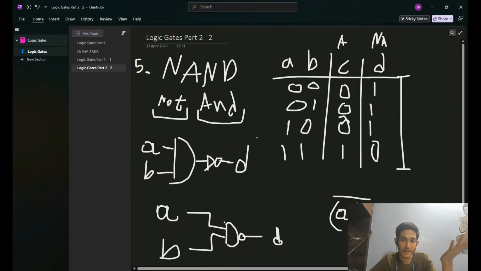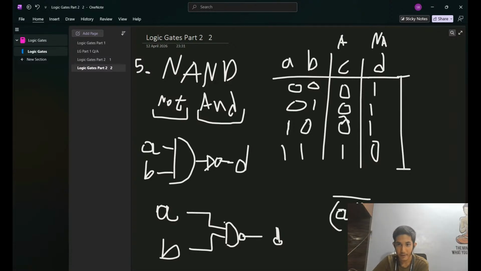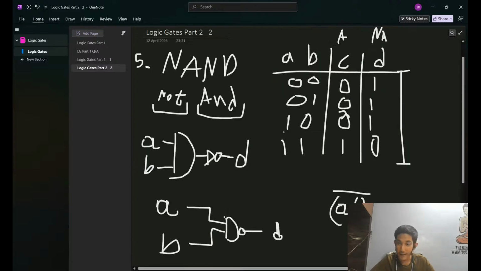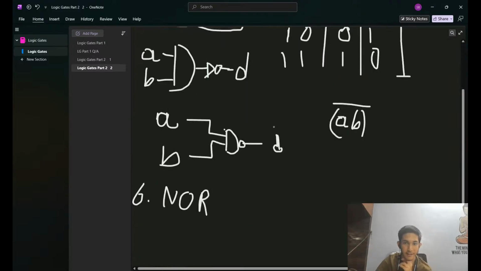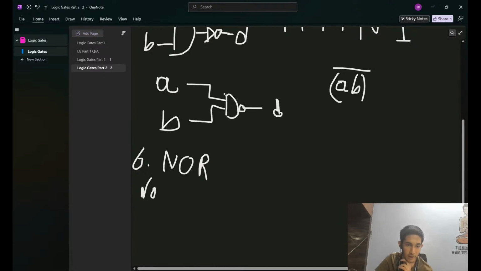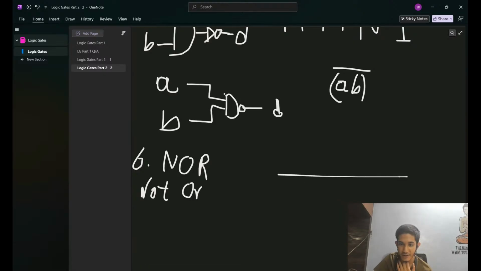So the NAND gate is asking, is one of them 0? Okay. If you may have noticed, it's also similar to the OR gate. So it's asking, is any one of them 0? And I'll get to that point later, how it's similar to the OR gate. But the NOR gate is, as you know, NOT OR. I think you've gotten the gist by now.